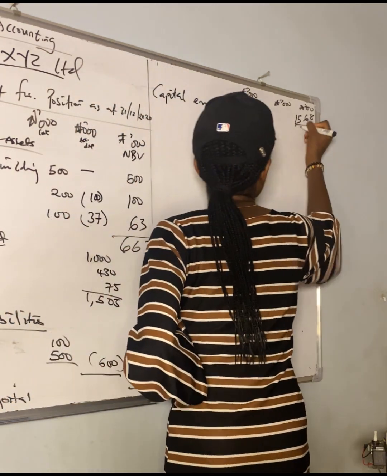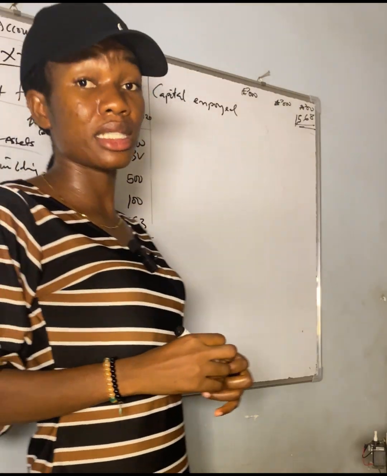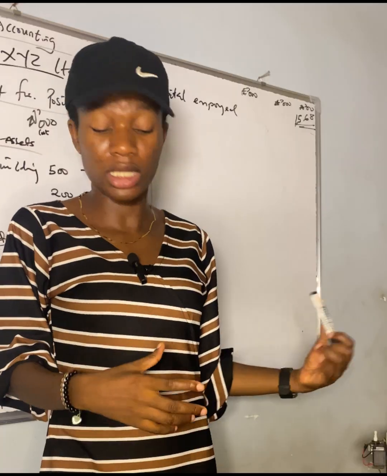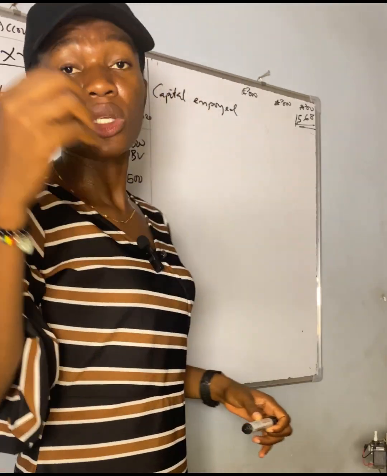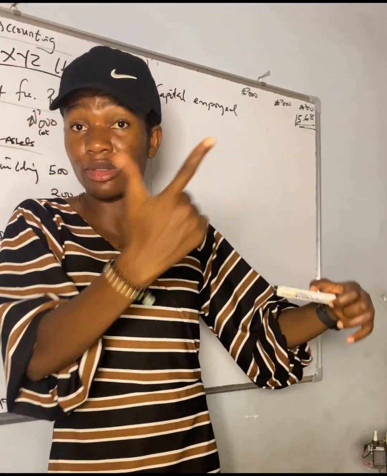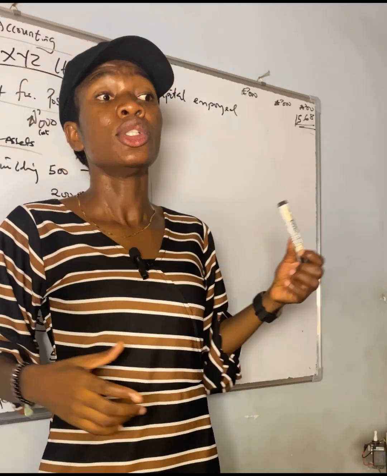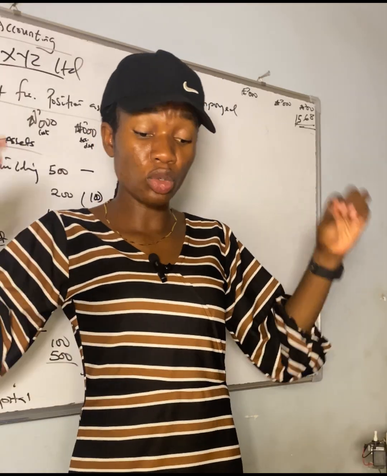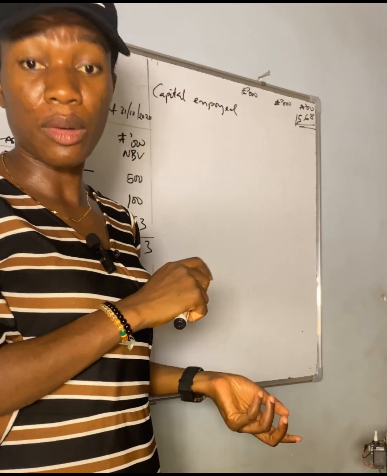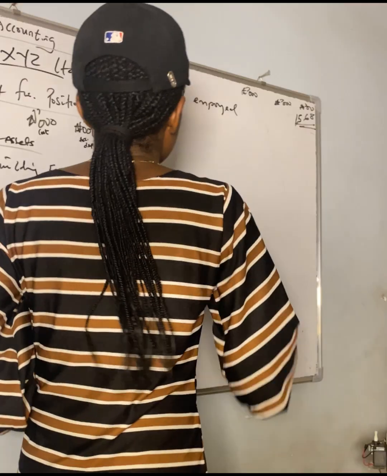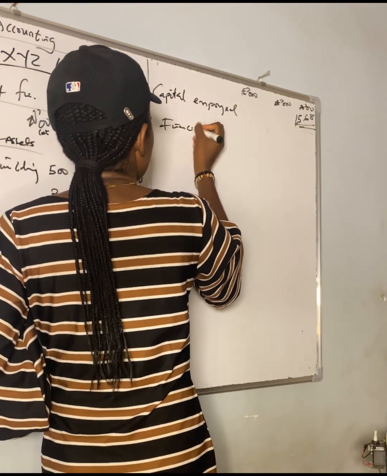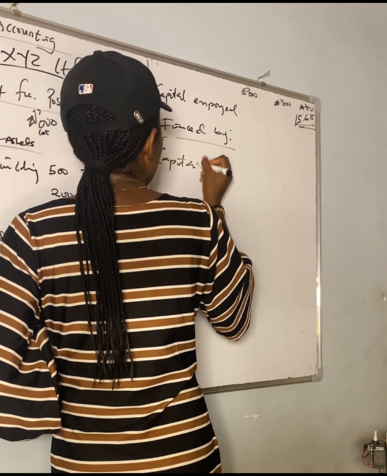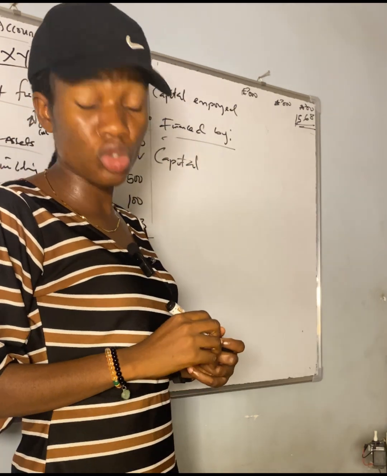All right, so quickly let us adjust for our finances. In this case, this business is just financed by equity because we don't have any long-term liabilities here. So we have our capital, we have net profit, which we calculated from our previous video in our comprehensive income statement to be 968,000 naira, right? And of course we have drawings to affect our finances. The value of capital given here is 2 million naira.